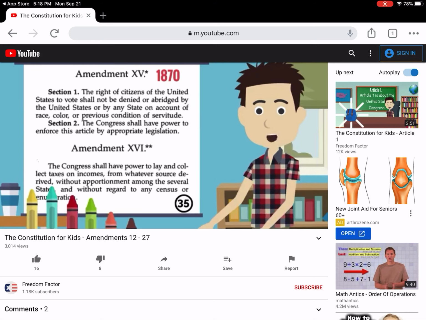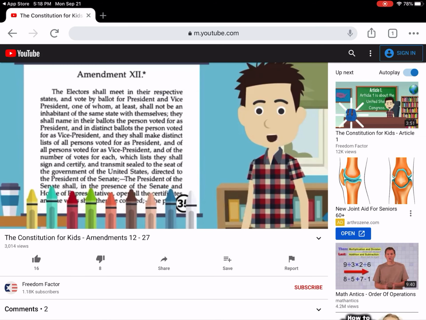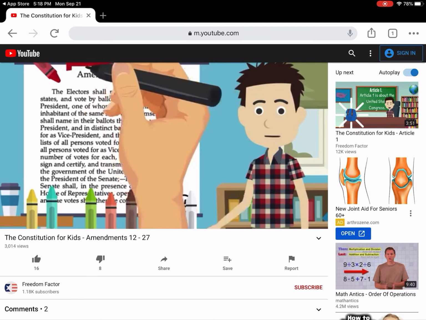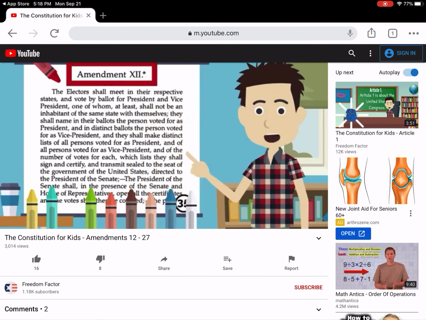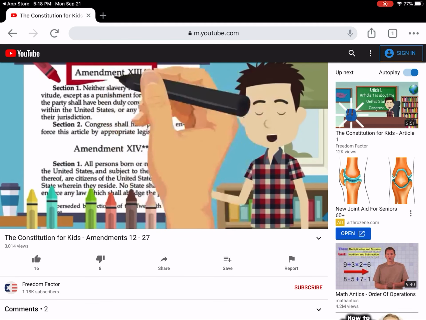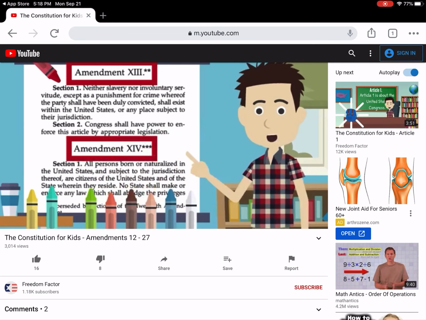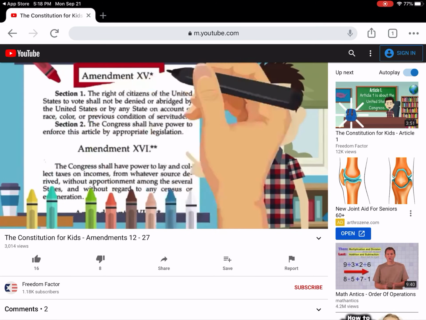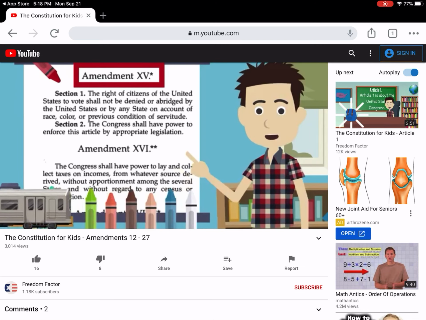Now let's color these amendments. Let's pick a color together. I'm going to go with red. Ooh la la. Okay, let's color where it says Amendment 12. You ready? All right, start coloring Amendment 12. All right, that's nice. All right, now Amendment 13. Let's color that one. Now Amendment 14. Nice. And now Amendment 15. Oh, look at that. That is pretty. Now we're almost done. Let's hang in there.